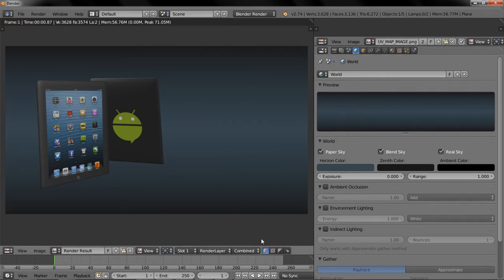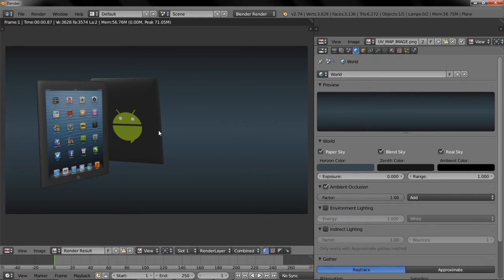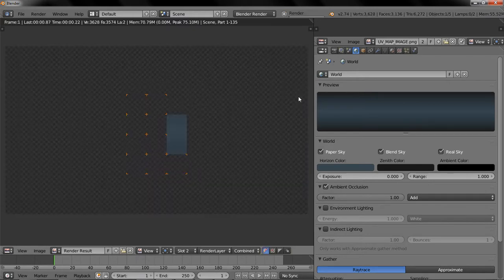Now, this is going to extend on previous knowledge about rendering, and that's using Ambient Occlusion. This will create a more realistic effect. A lot of people use it, and a lot of people who are new to this actually leave it at 1. So let's go to slot 1 and slot 2 and hit F12 to render.